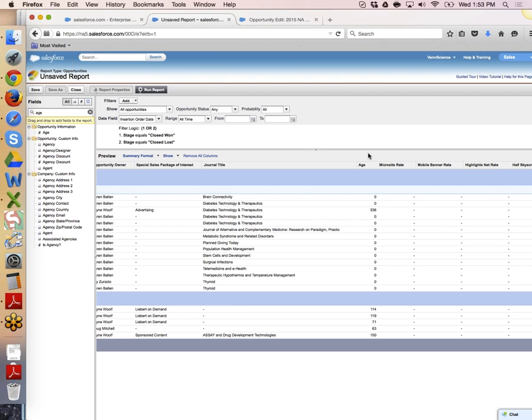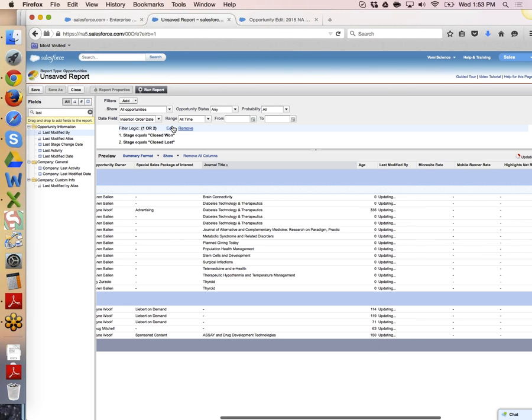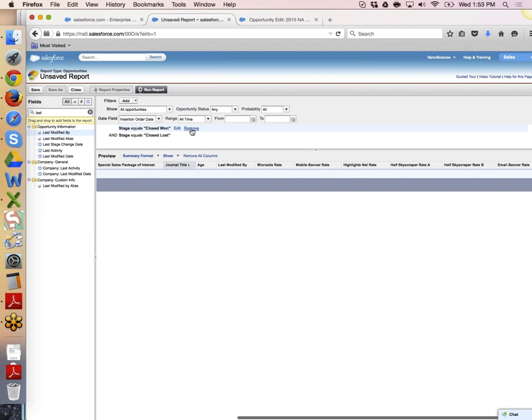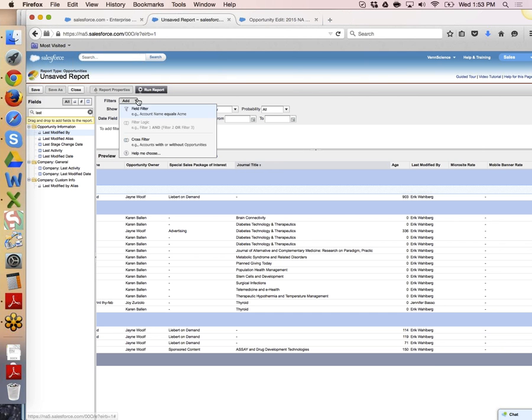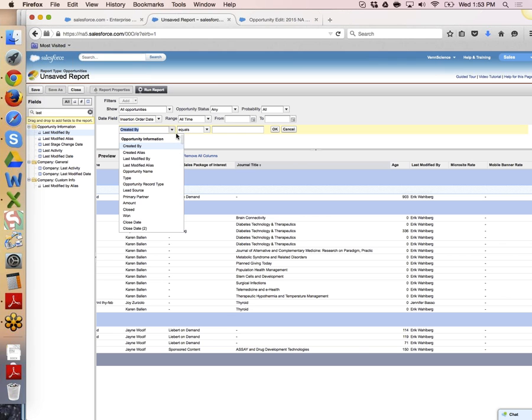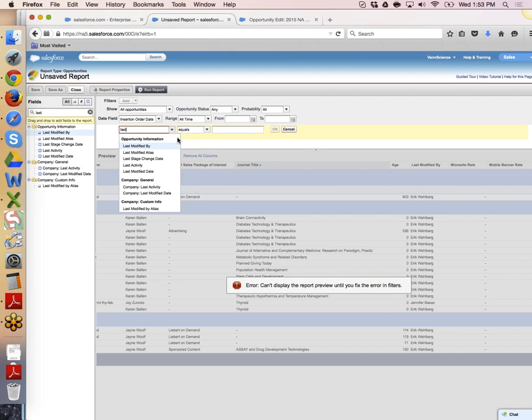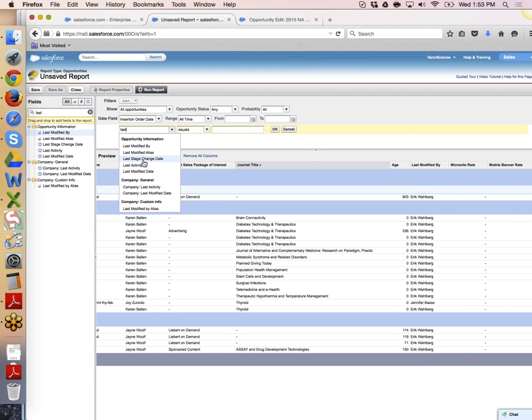It's not necessarily by stage, so you just have to remember that it's not like they never modified it, right? This is since they created it. So it's 336 days since they created it. Doesn't mean they never touched it again. You probably want to use this in conjunction with a last modified, so pull that on too, and then put that into your filters, right? So we'd say, I want to see anything that is in a specific stage, or has been, let's say, not last modified in the last certain number of days.